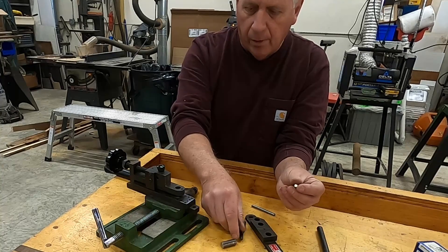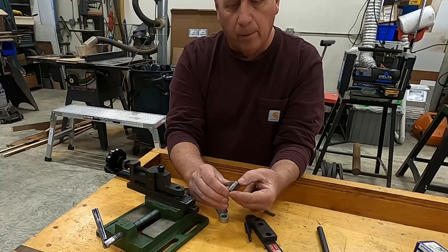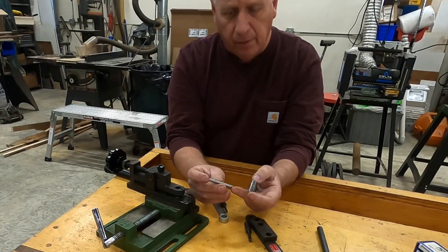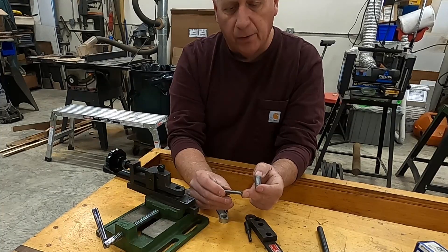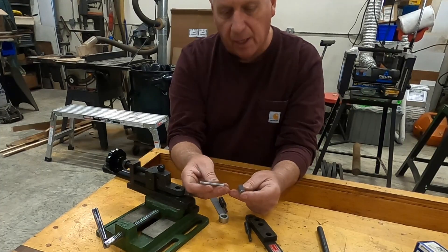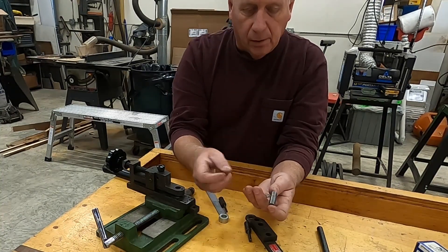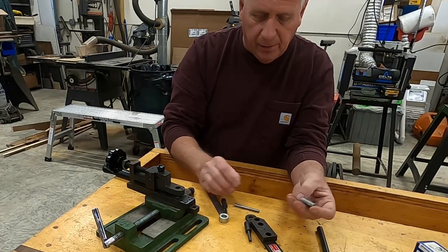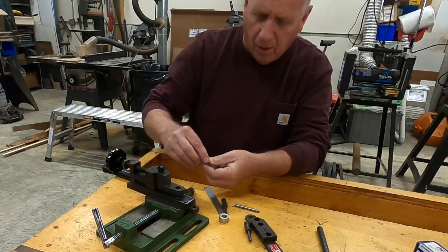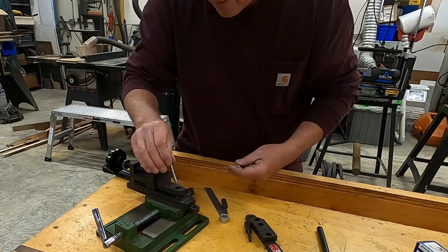Today I'm going to take a piece of half inch rod that I cut to one and a quarter inches long. I also bought dowel rod - this is a quarter inch diameter by two and a half inches long. I bought these from McMaster-Carr; they're fairly inexpensive, you get a box of 10 for probably about 10 dollars. I'm going to space this up a little and use this tool to help guide it, putting a nut down in the bottom to guide it in.